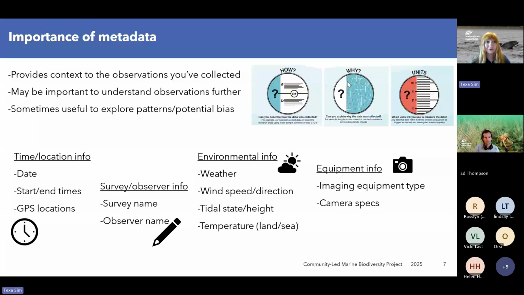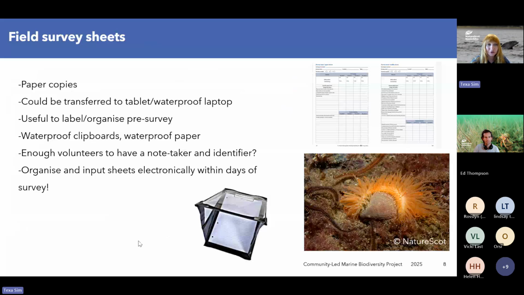And speaking of the field survey sheets, these in the handbook are paper copies of the in-the-field information that you can take during your surveys. So you can transfer these to tablets. I've used them on waterproof laptops before. And they are useful if you get these organised in order before you go out. They are difficult to use in that obviously you're dealing with lots of paper forms out in the field, and that has a whole bunch of issues associated with it.